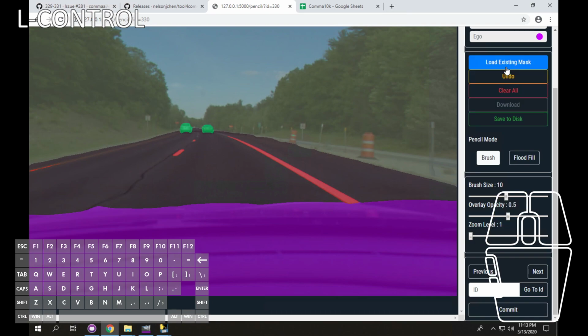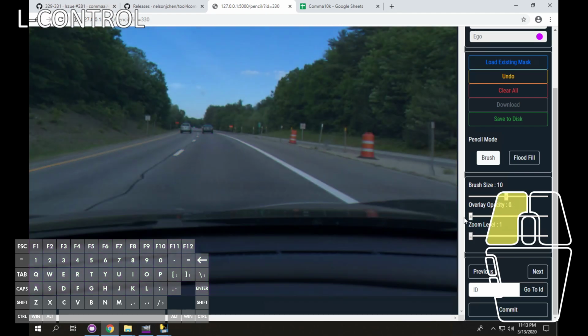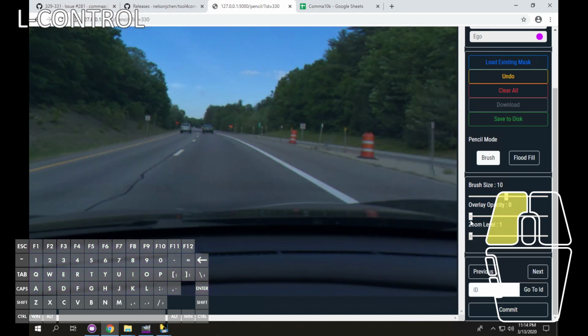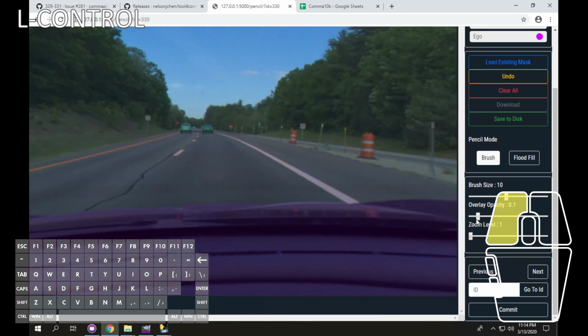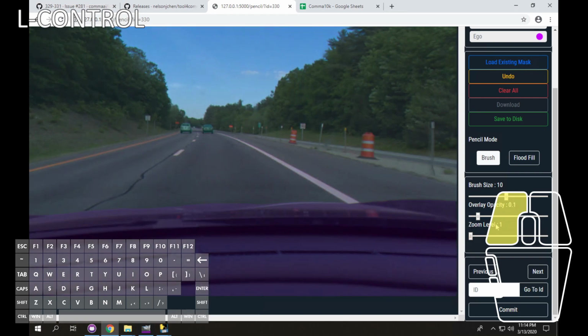We can see how it changed. It's a little straightened out. That's how this stuff looks. Great. Save the disk, commit.